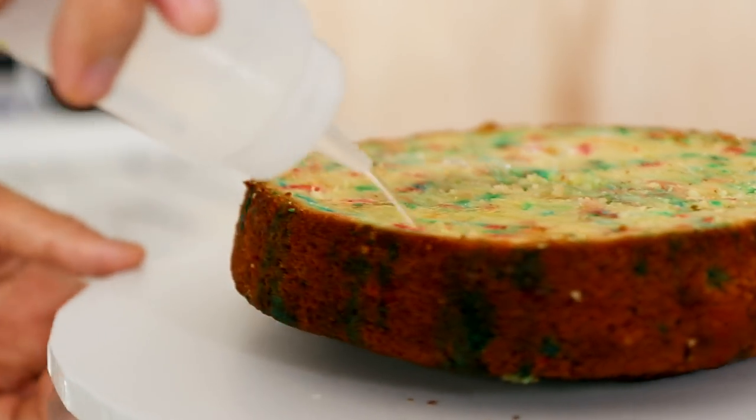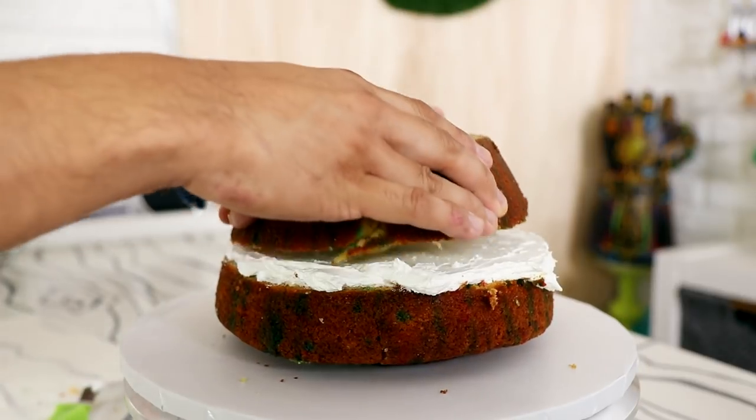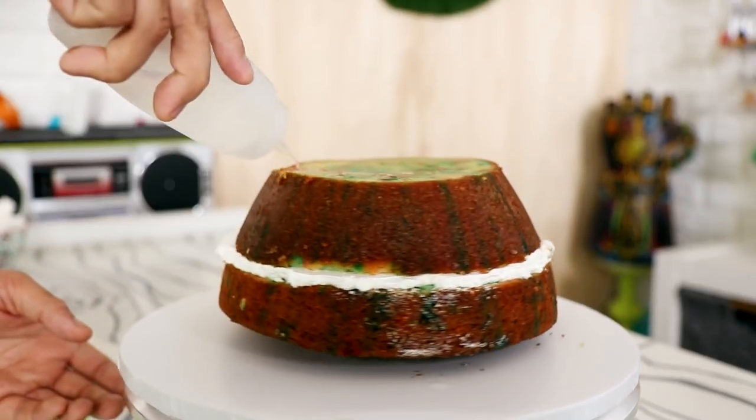Now for this dress, I'm going to start out with all of the doll cake basics. Doll cake pan, icing, and some more cake.